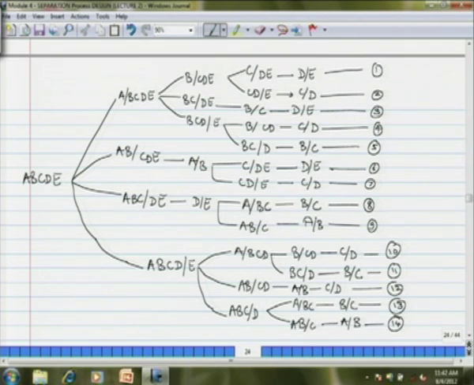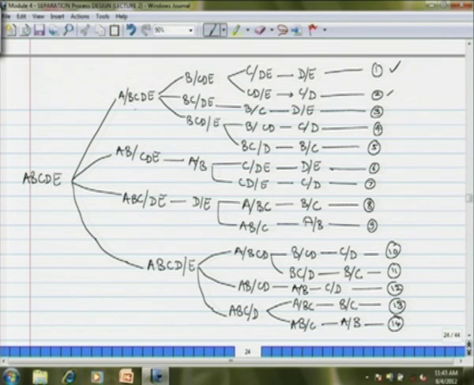Like the first sequence, A is taken off first, B is taken off second, C is taken off third, and then D, E is split. After removal of A and B from the ABCD mixture, we are left with a ternary system CDE, and now CDE can be split in direct and indirect sequence. So, the first one that we just saw was a direct sequence. There could be an indirect sequence also, like C and D taken off as the top product and E taken off as a bottom product in the third column, and then mixture CD is split individually.